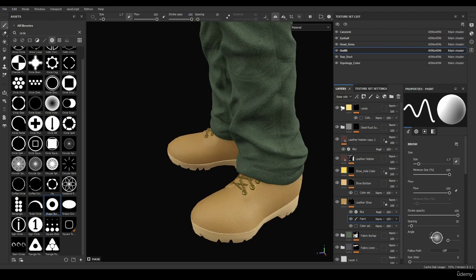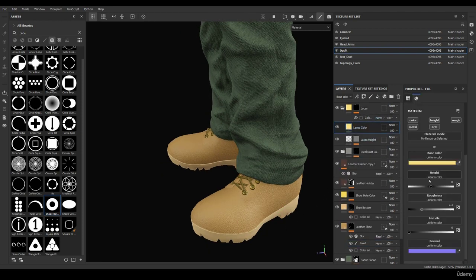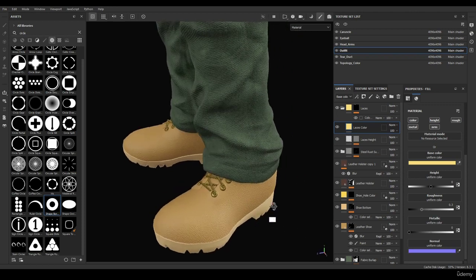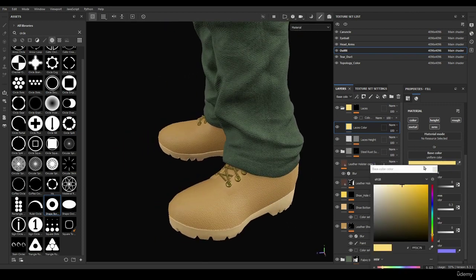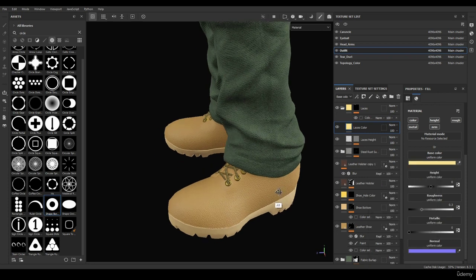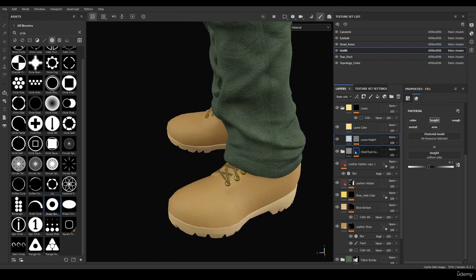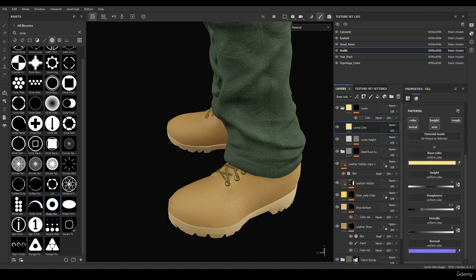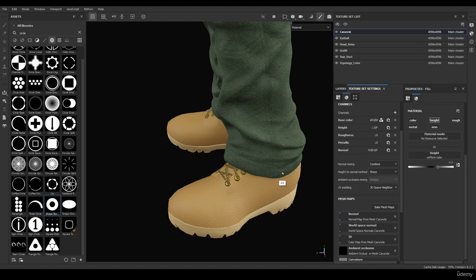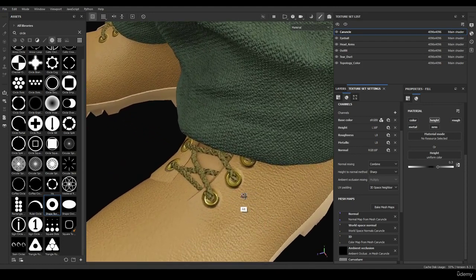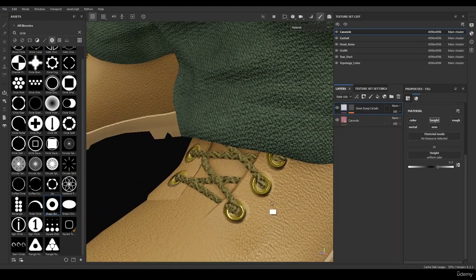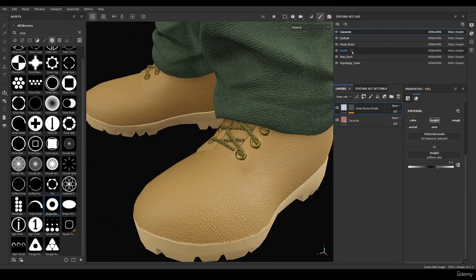Okay, so I'm gonna go to my shoelaces folder. I'm gonna go to my lace color. Okay, and for the lace color, maybe I could make it a little brighter. Okay, and maybe I could see here, laces height. That's fine. I think for the laces color, we could adjust it. All right, we could kind of mess around with the color of this by adding an adjustment levels.